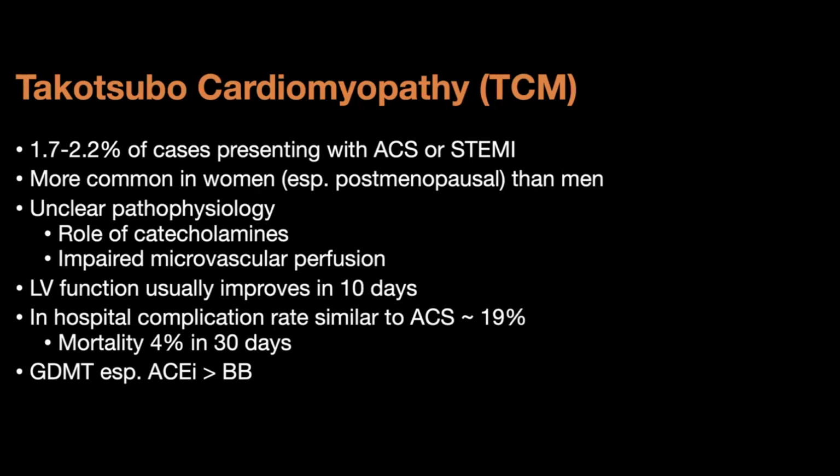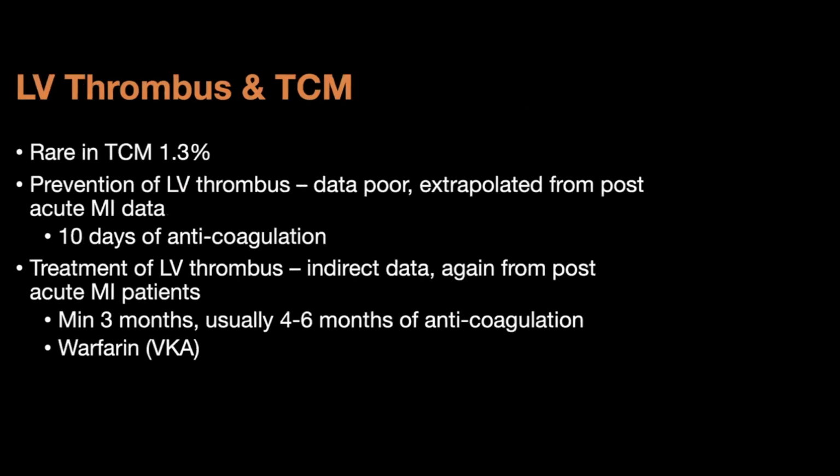In terms of basic therapy, we know the ACE inhibitors have the most efficacy for these, and depending on the degree of LV dysfunction, we may use guideline-directed medical therapy for LV dysfunction. But in terms of LV thrombus and Takotsubo cardiomyopathy, it's a little bit more rare. That only really happens, at least what I could find, was about 1, maybe 1.5% of cases.